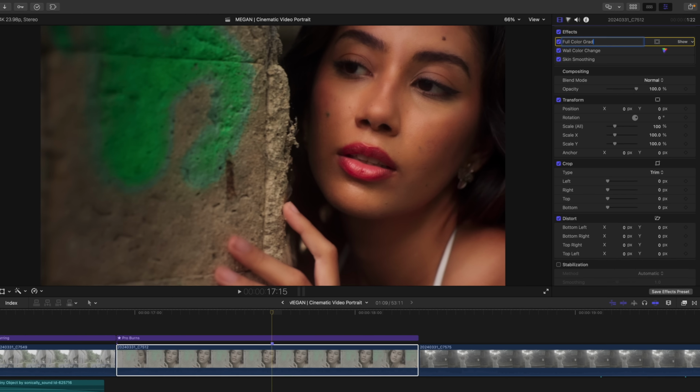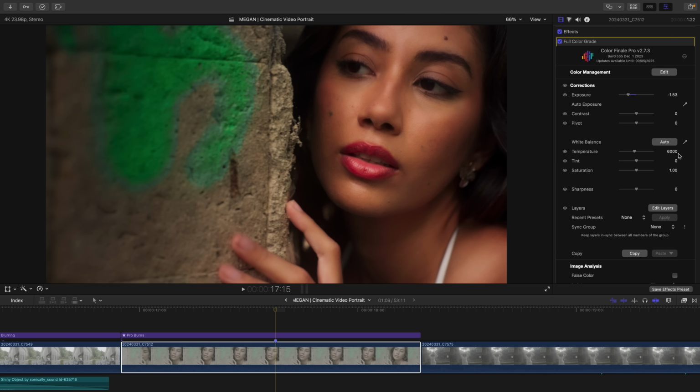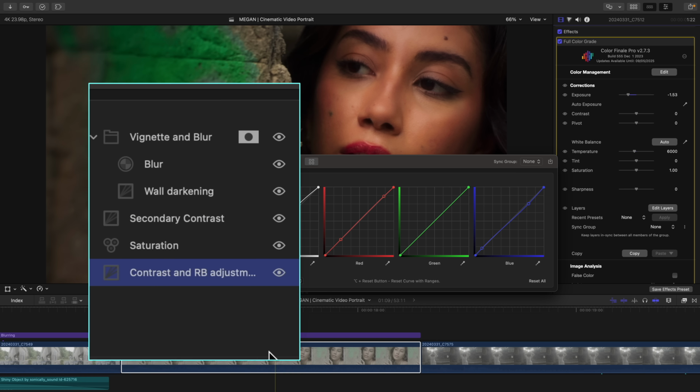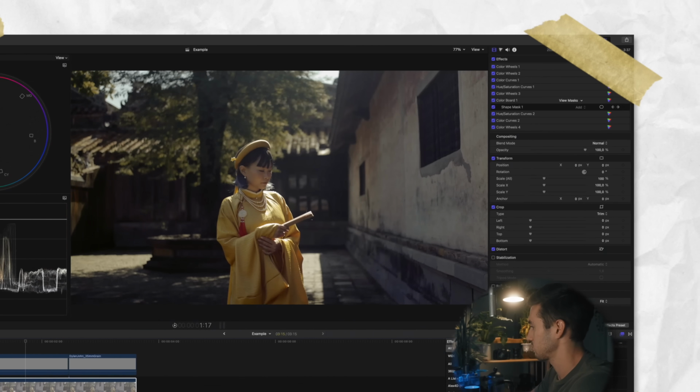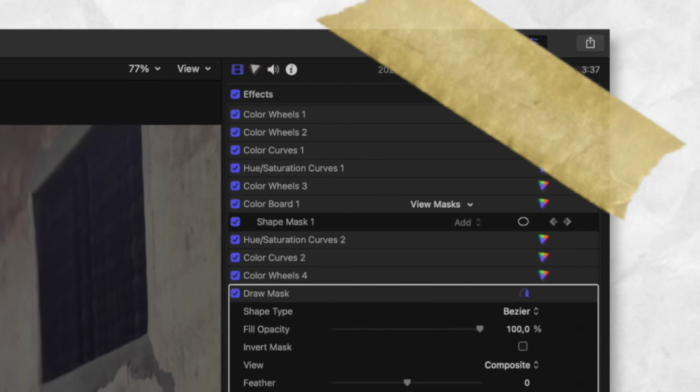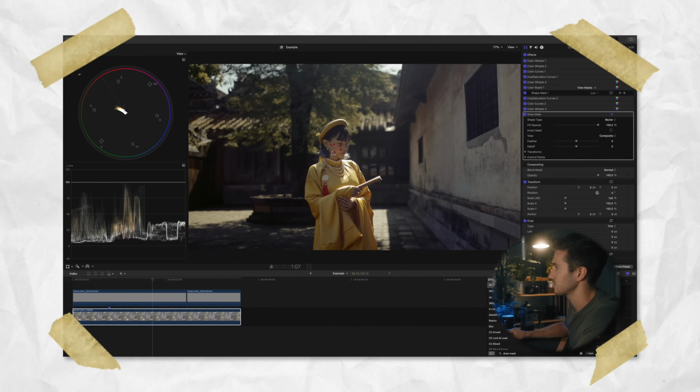This is one reason why I love the plugin Color Finale 2 Pro, so the fact that it is native in FCP is awesome. I mean, look at all of these layers in this older color grading tutorial of mine. If I could have renamed all of these different color layers, it would be so much easier knowing which adjustment does what. This gets a hot rating from me.